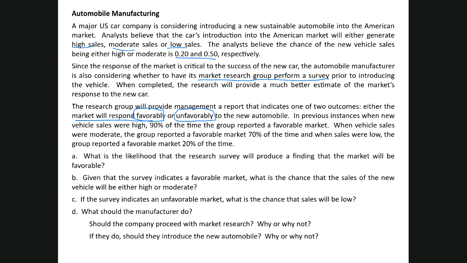All right, in previous instances, when the new vehicle sales were high, 90% of the time the report was favorable. The report was favorable 70% of the time when sales were moderate, and when sales were low, 20% of the time. All right, so here's our set of questions. What's the chance that the survey will produce a finding of favorable? Given a favorable market, what's the chance that the sales will be either high or moderate? If the survey indicates an unfavorable market, what's the chance that it will be low, and then what should we do?